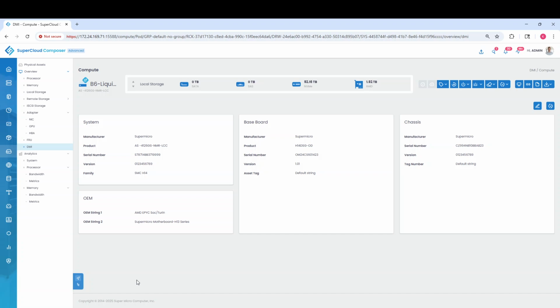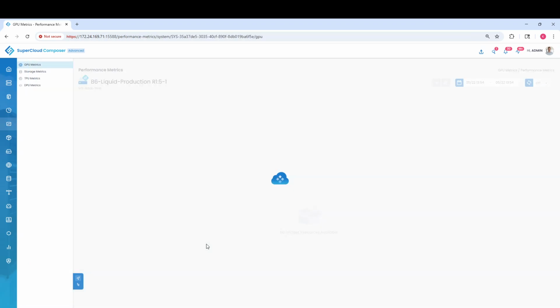So what we've done is we've bolted in the ROCm tool set within SuperCloud Composer, offered by our friends at AMD. And we have this utility running in kernel space, collecting very important sensor data associated with the GPU. And we're taking that information and exposing it within our platform itself through our dashboard. So we call that section performance metrics.